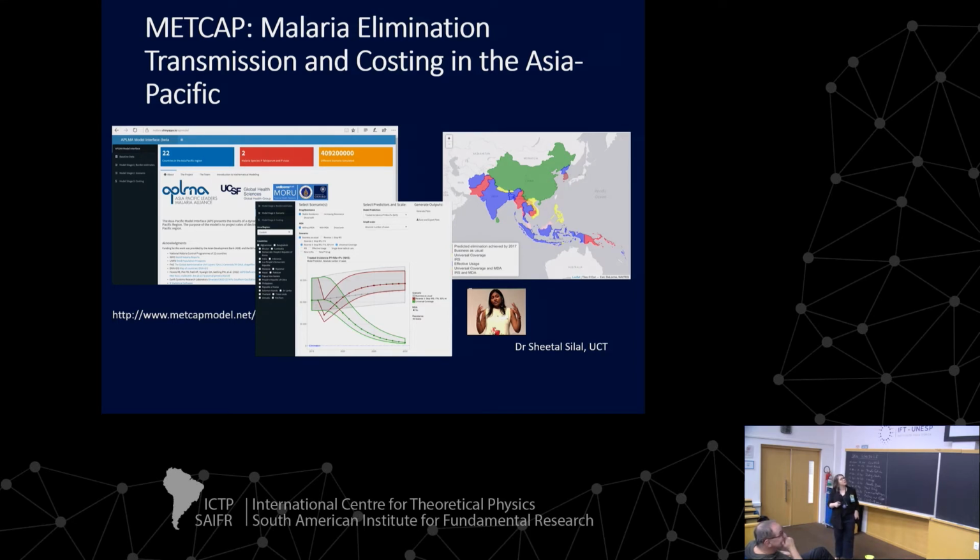So this is an example of an interface that gives the feel of running a model, because the user will go in and pick different sets of interventions, pick different countries, press go, and then see the model output. But actually, it was all run in advance.